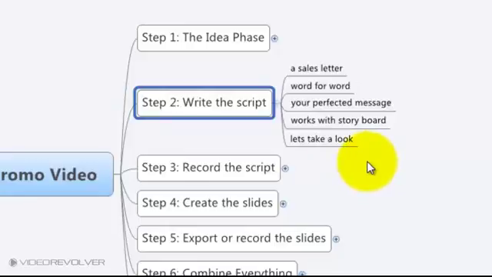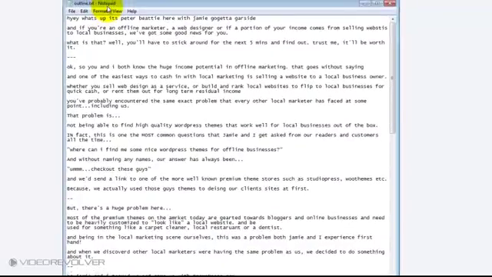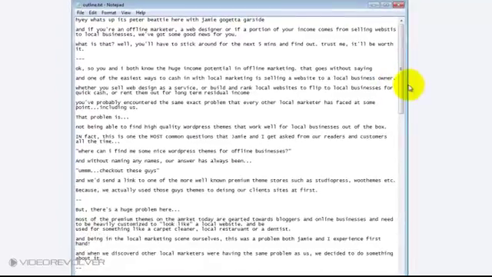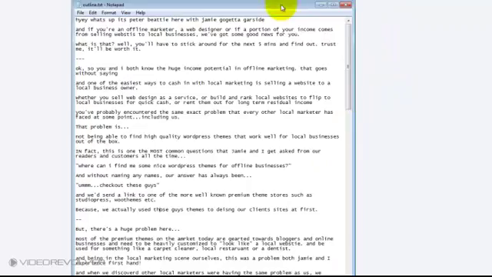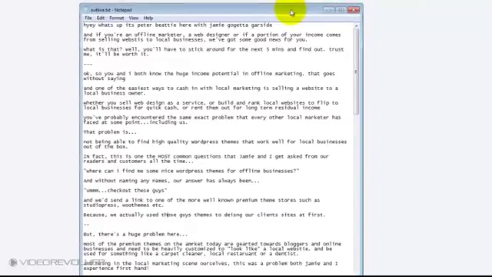Now, writing the script is probably one of, if not the most, time-intensive processes of creating a promo video. So there's no way you're going to be able to watch me create one from scratch, because sometimes it'll take me an hour. It might take me 3 or 4 hours to create a script, sometimes more. It all depends on how I'm feeling that day, how creative I'm feeling, and what the topic is. But basically, here's what I do.